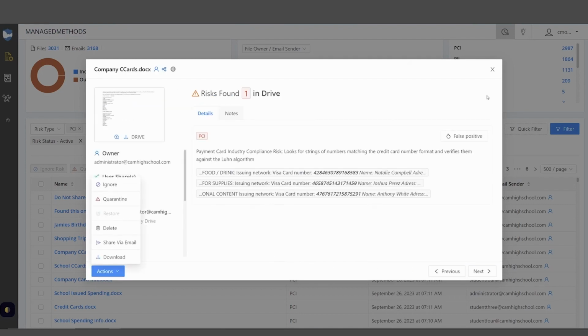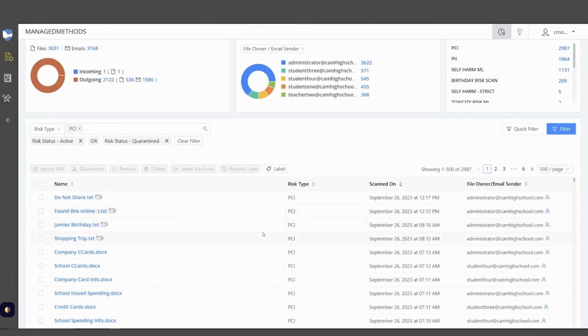So then once you've handled an individual risk, you can certainly move on to the next one. You may have seen the next button in there. That'll pop you to the next risk in question. However, you can also take actions from this main screen. And it's advised as you're going through risks, keep a note of what's causing flags. If everything looks legitimate and yep, you're seeing lots of things that are a cause for concern you need to follow up with, that's great.